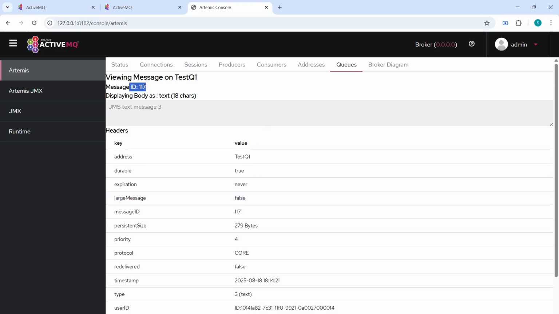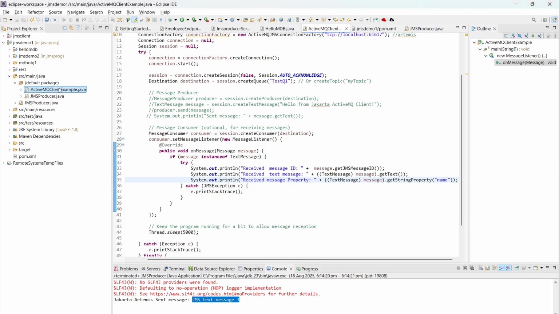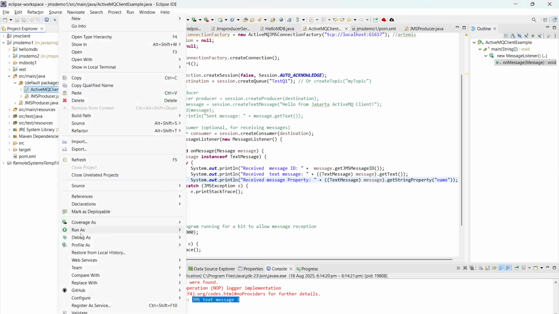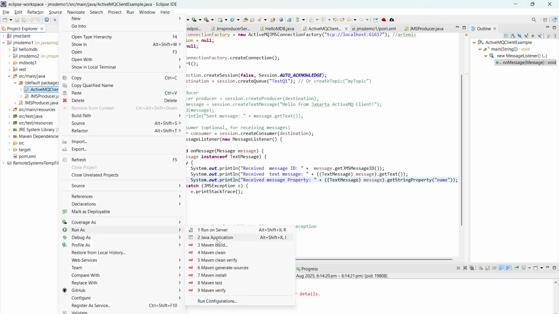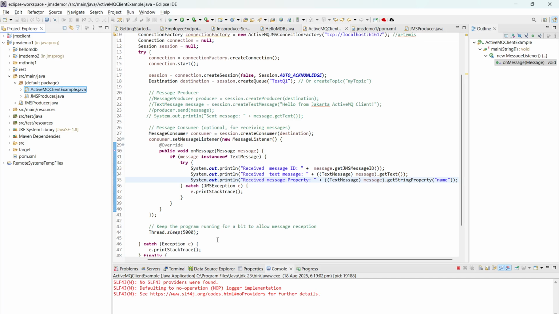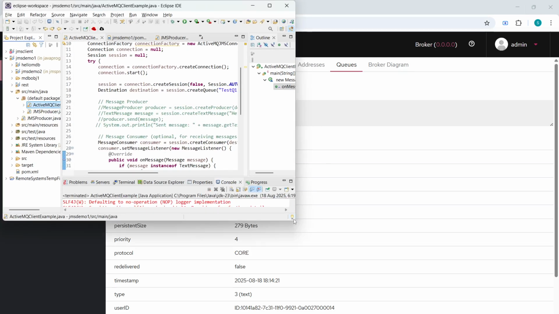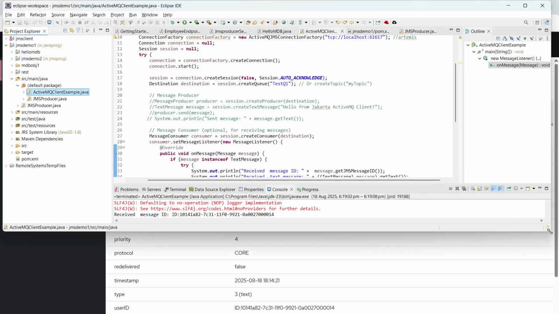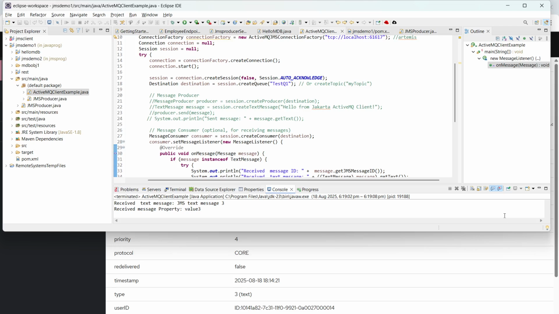So let me consume that message. The message is still there, so let me run this consumer program, that is the Java application. Yeah, so now we can see your JMS message ID is showing something different.